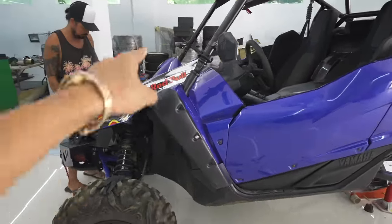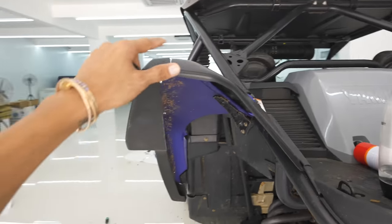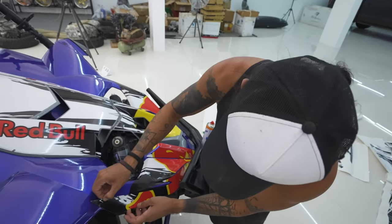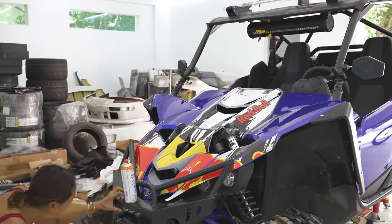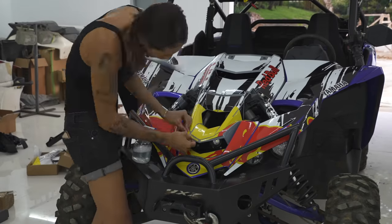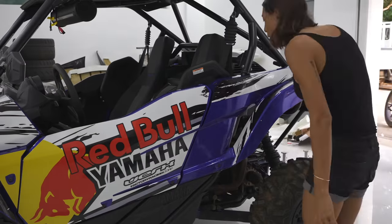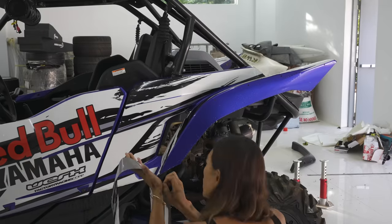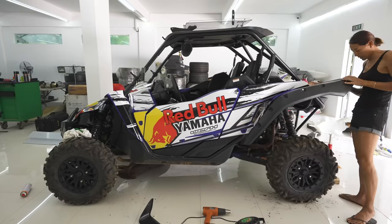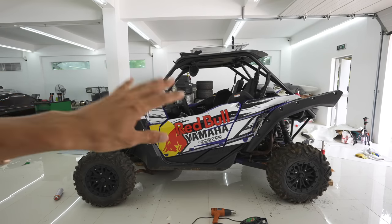I just put the fender flares on. I didn't finalize the bolts in case the wrap needs to go underneath. Rear fender flares on, along with this corner piece right here, and had to repair this because it broke again. Right now I won't film this, but I'm going to fix the other side and just heat gun the rest of the wrap just to stick it on properly.